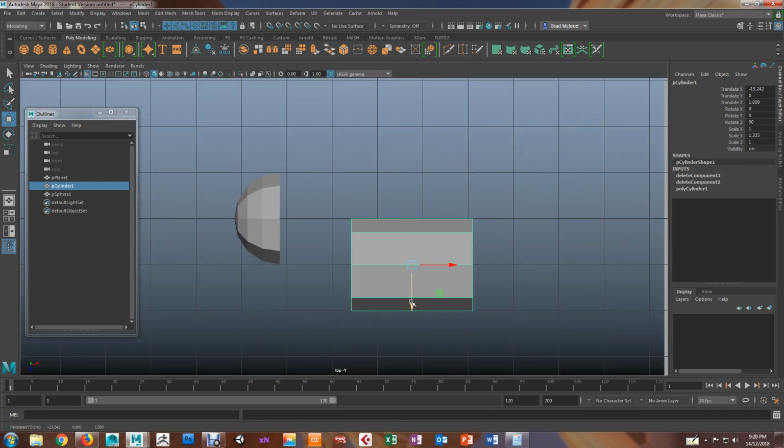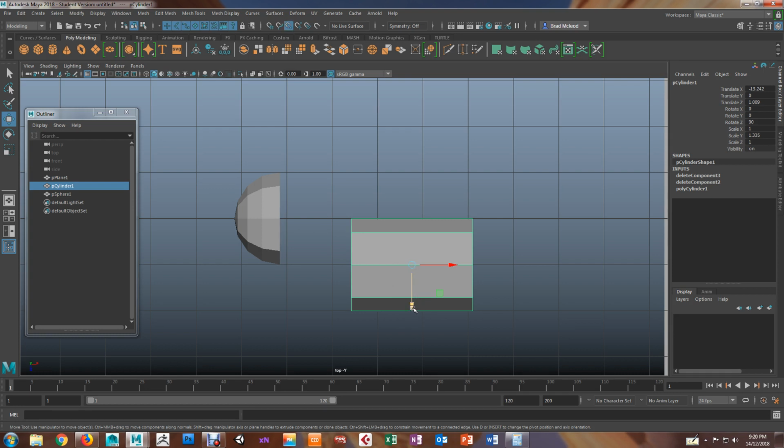It's important that you don't scale either of these objects. Both of these objects need to be the same width, so make sure you match the scale of these before you do this.